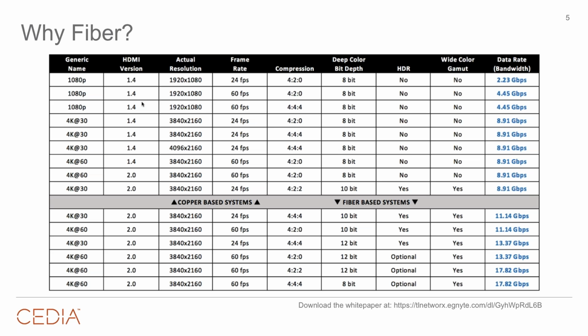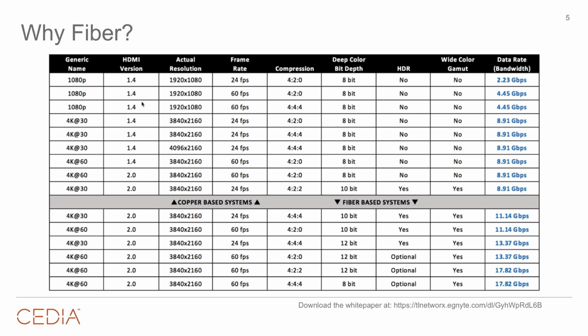Okay, and this is a chart that I really like. This tells the story that HDMI and certainly 4K is not all the same. So when we look at the different parts of the signal, when we take the frame rate, the color bit depth, whether or not we have HDR, certainly the different color algorithms, right? Depending on what we're doing with each individual part of the signal, the bandwidth, or what is appropriately known as the data rate, is affected.